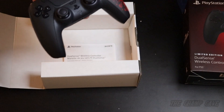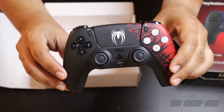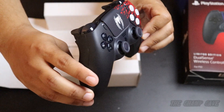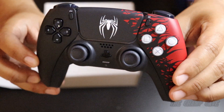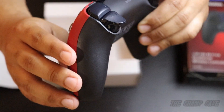And here is the Spider-Man 2 wireless controller. It's very nice — love the design. Of course the symbiote taking over Spidey's costume, the black all over the red. I love the emblem dead center there. We'll spin it here for a slow look around the front and back of the controller.